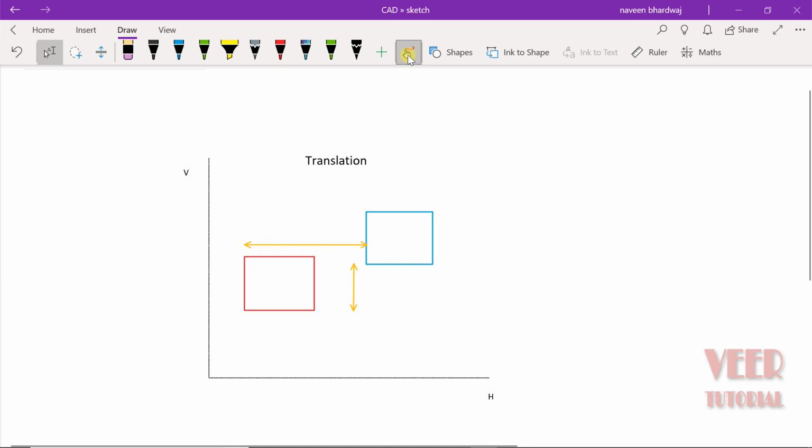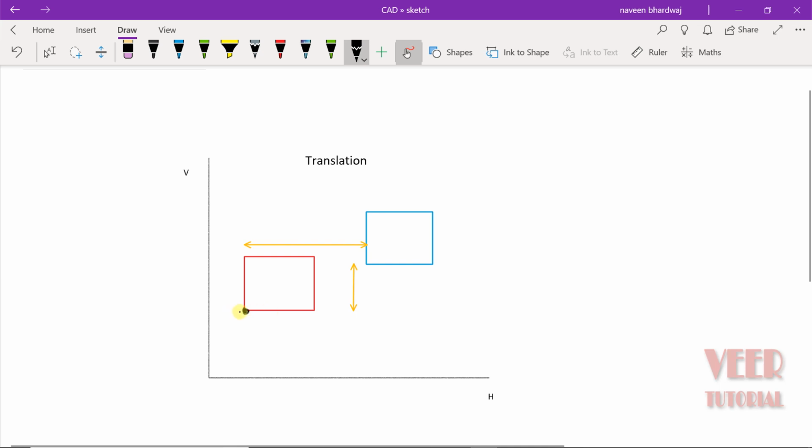Now to place this rectangle from one place to another, we need some references. So let's go to the sketching. First of all, we need the dimension or the location. So first thing we have to do is select the sketch which we want to translate. So we need to select this rectangle. After that we need a base point. So in this rectangle we can select any of the base point. So suppose I select this end point as the base point. So all the dimensions will be calculated from this base point.